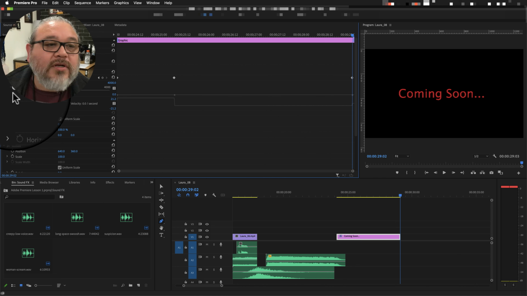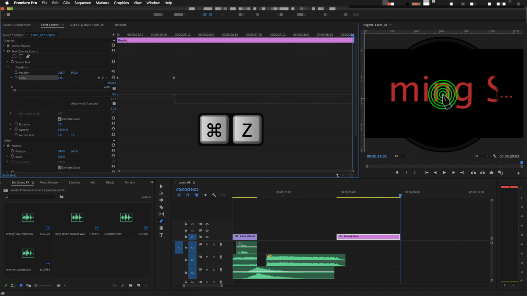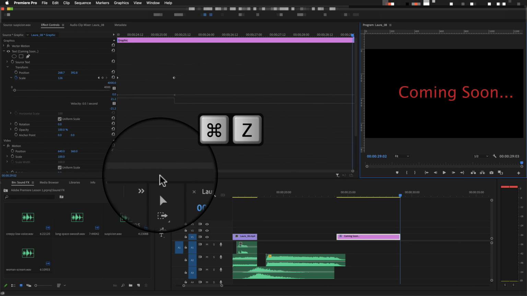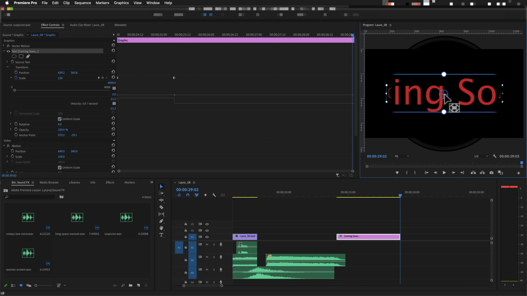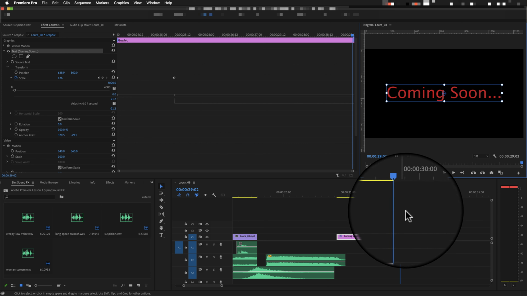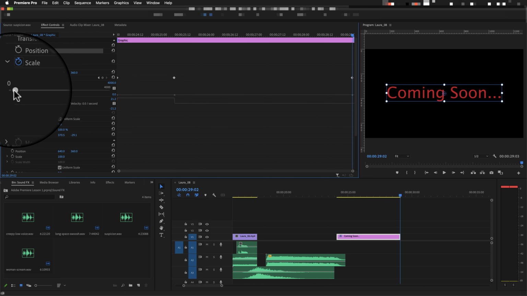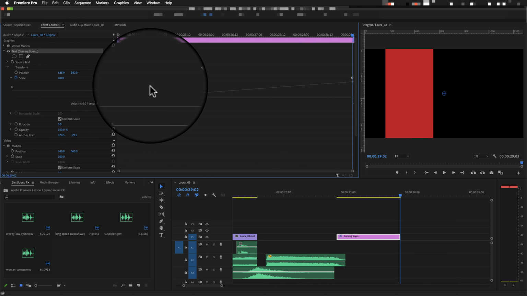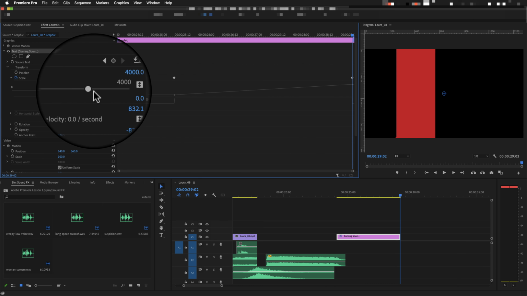zoom in. But if you notice, it only zooms in to see it's not centered. So what I'm going to do here is I'm going to click, and if you see this little blue crosshairs here, that is your anchor point, right? So we're going to put it right in the center. Right, there it is. So now I want it to go straight out. There you go. Kind of like the Netflix logo, right? So that's where we're going to end.